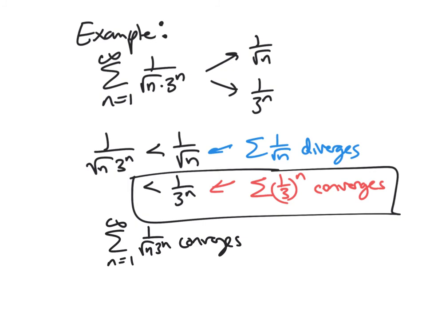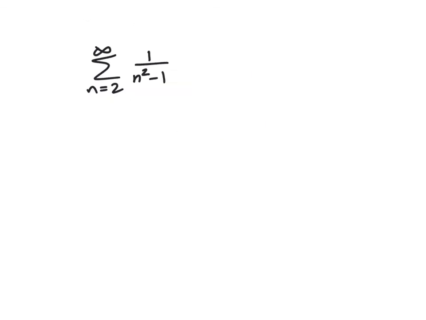So now the next one we're going to look at, and final one we're going to look at, is going to be when these inequalities don't quite match up the way we want them to, but we feel like we have the right answer. So let's look at an example to see what I'm talking about. So let's consider this series here.